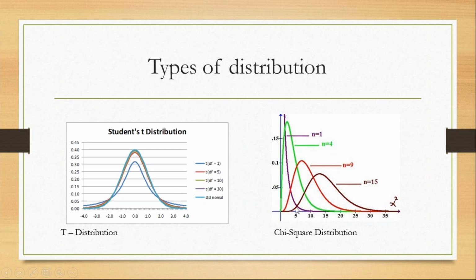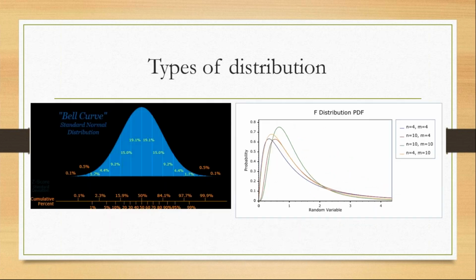Similarly, this is for chi-square distribution, though I've never worked with this, but this is how it looks. So for n equal to 1, I have a very steep value, and later on it goes. And I think as I increase in number, it will start resembling the other distributions. So standard normal distribution, what we call a bell curve.